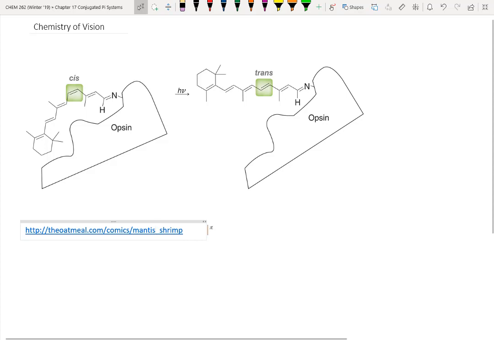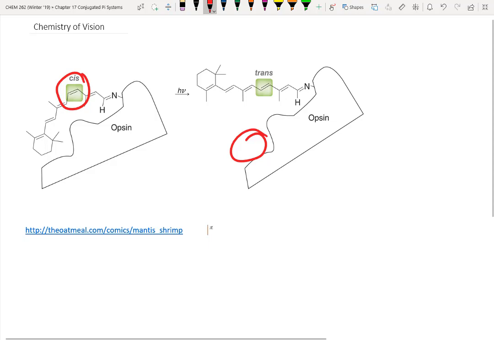So we've got rods and cones and things like that, but the way we detect certain frequencies of light is on our rods and cones, we have conjugated molecules of very specific lengths, basically to correlate to the HOMO-LUMO gap energy required for that specific photon, right? And what happens is we can have light hit the cis bond, meaning the cis alkene, and that is very, very reactive. When it has the appropriate wavelength of light, it will actually isomerize to the trans form, and then the protein says, hey, I don't feel anything anymore. I'm going to send a signal to the brain saying that you're seeing this specific frequency of light. So really this all gets tied back into vision.